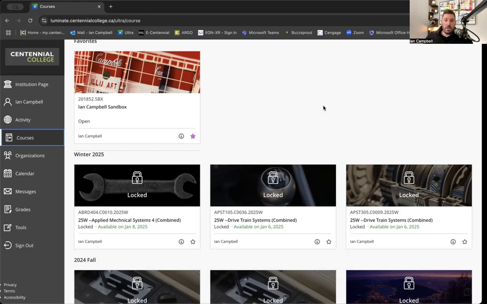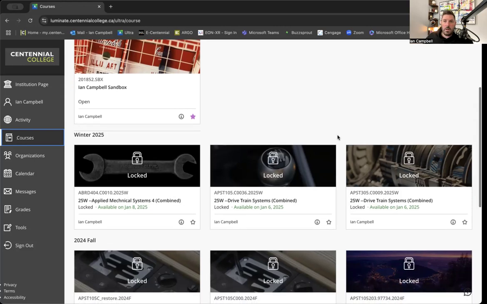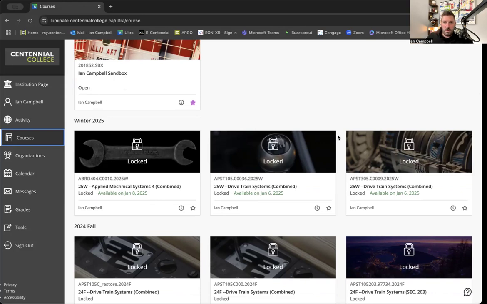You can go in and change the start date earlier. It won't allow the students in, and by the next day it'll probably revert back to a locked page, again from what I have been told and what I understand. That may change in the future, but if you're messaging students via the course shell prior to the start date, they won't see it until that time. So keep that in mind. Maybe use email or whatever you need to do, or just plan for those messages to be received the day of the course opening instead of a few days before, depending on whether you need that or not.